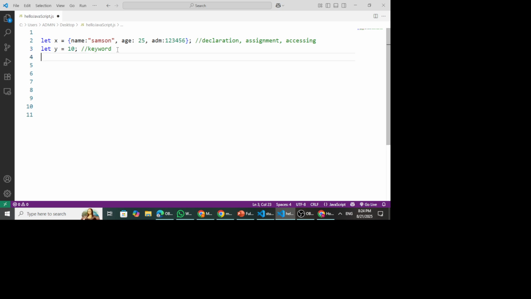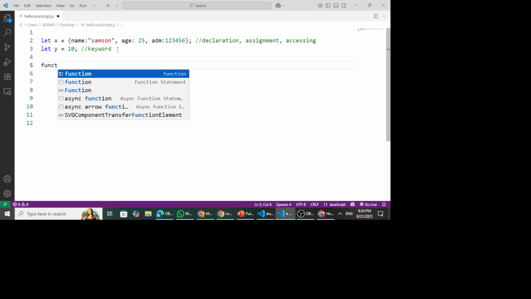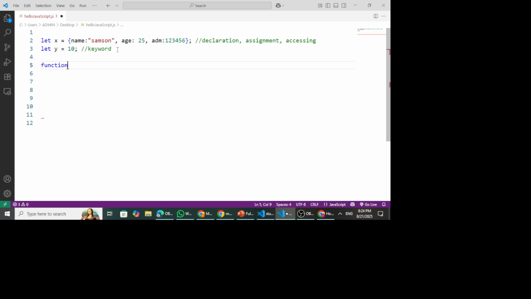Let me even add more code. Let me define one function that prints the value in y. So I'm going to add a function. How do we declare a function? In our previous class we said we declare a function using the function keyword, and then we give the function name, displayText. Here we write the function logic, or the function body.